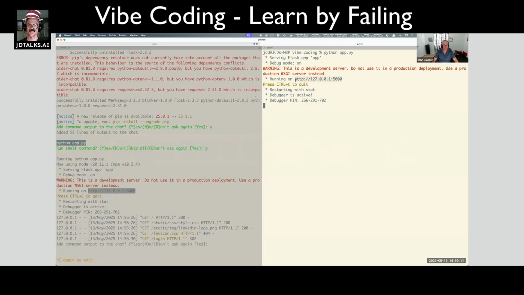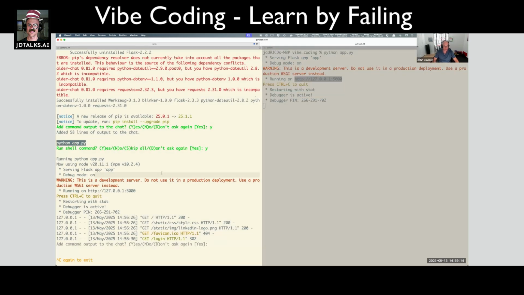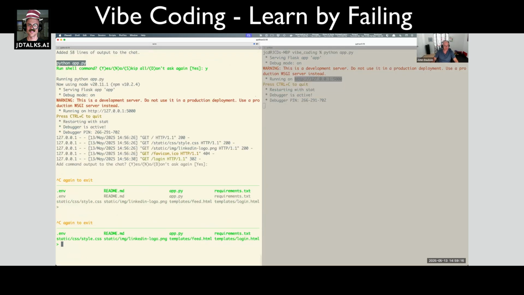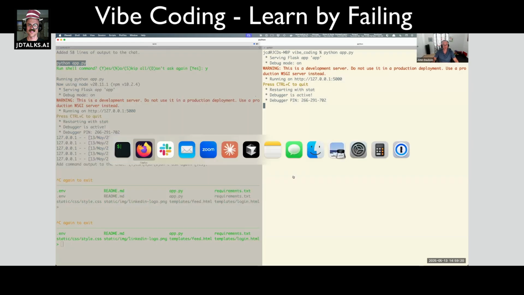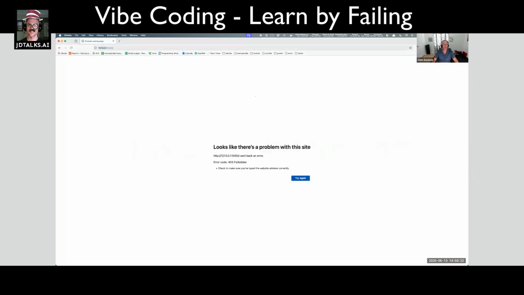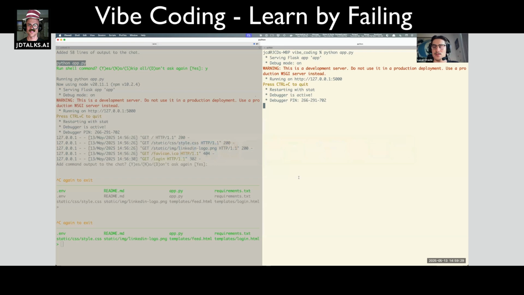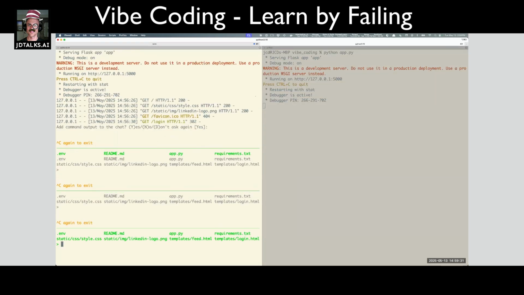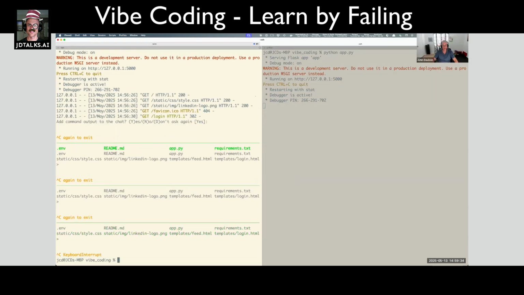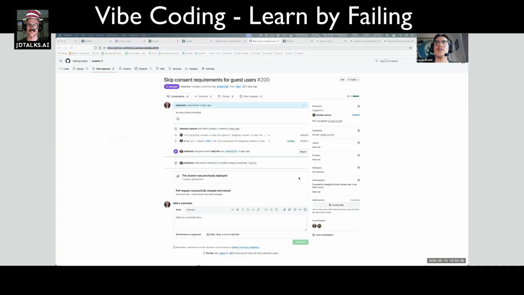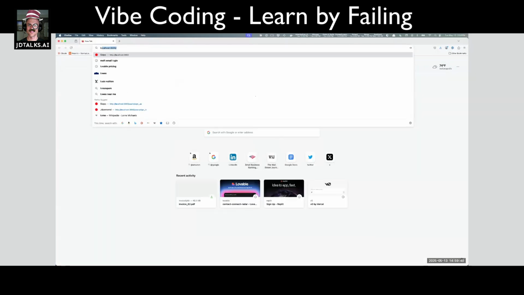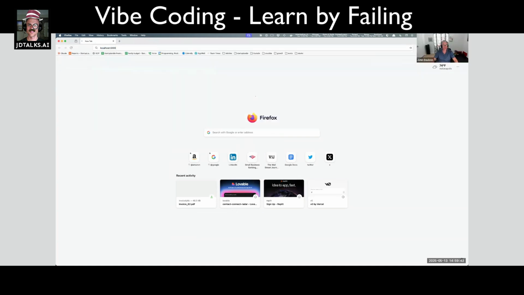Why don't we think that is running? Any thoughts, Lucas? Maybe try again. Is it running in two places? It's just like localhost 5000, right?